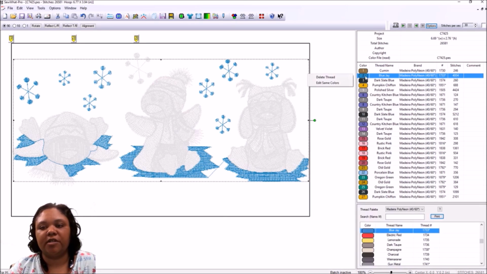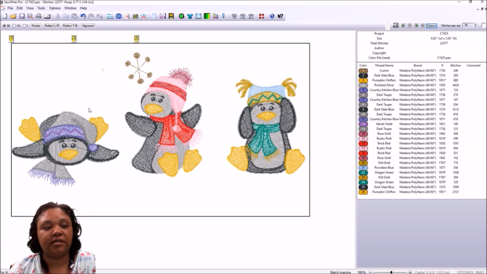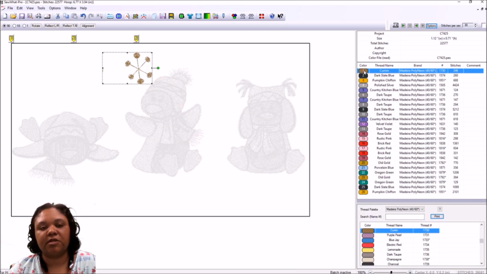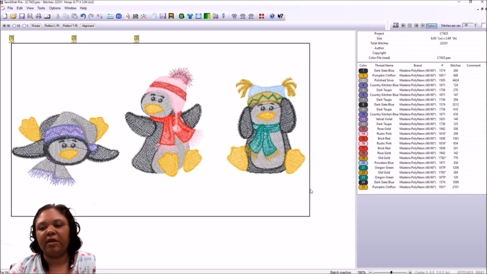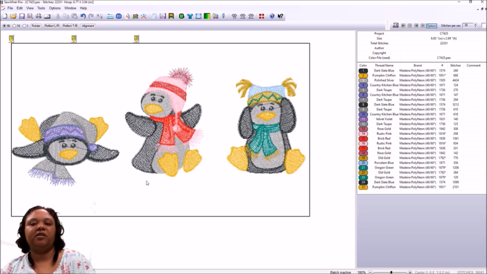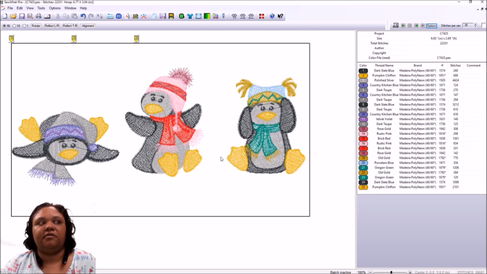Again, if you just wanted the penguins, of course, you can select the snowflakes and the puddles, and you can delete them, and there you just have penguins, with the exception of the brown snowflake that I had earlier, and now it's just penguins. So that could have been less that you have to erase out of the other if you did it that way. So it just depends on what you're looking for. All you do is just find a design that is close to what you want, and then you can delete and move things around.